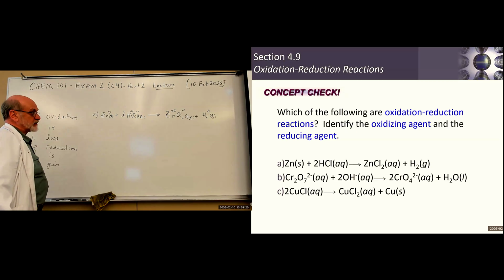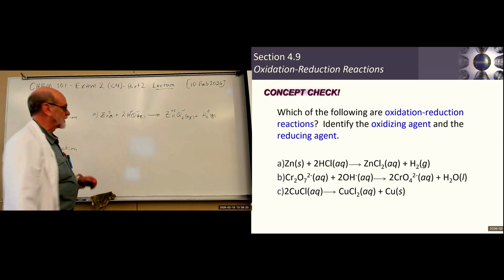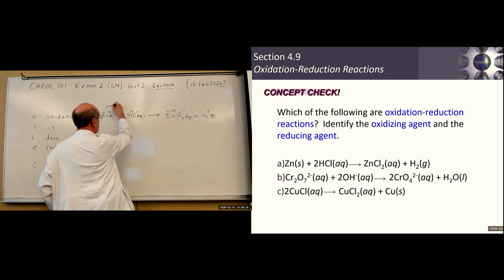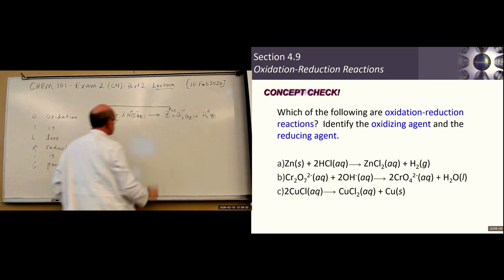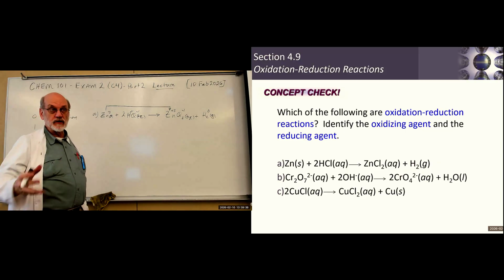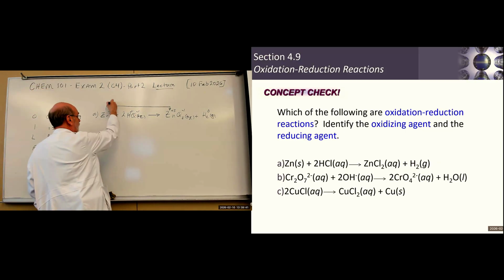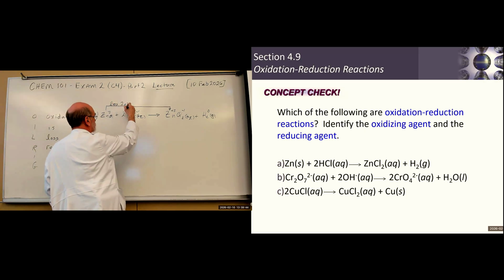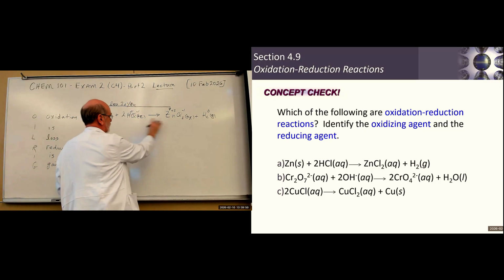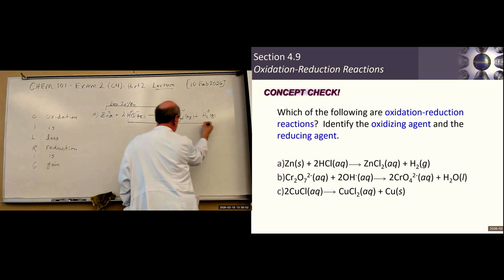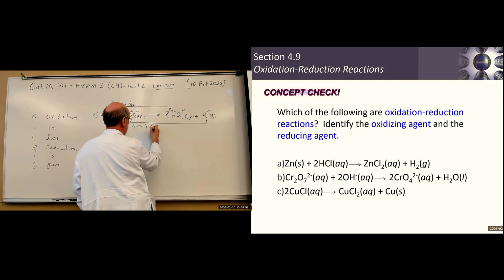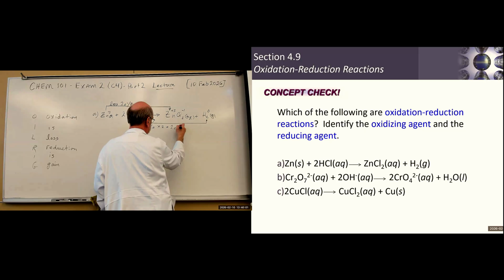So what I do is I use tie lines. If I go from zinc here to zinc here, something happened. 0 to plus 2. How does it go from a 0 to a plus 2? Remember, you can't move protons. It had to lose 2 electrons. So we had a loss of 2 electrons per zinc. Where else? Chlorine didn't change. Hydrogen did change. Hydrogen gained 1 electron per hydrogen, times 2 equals 2 electrons gained.